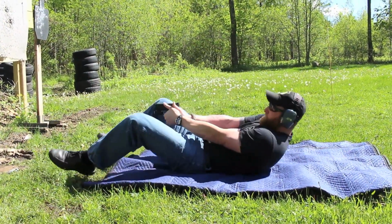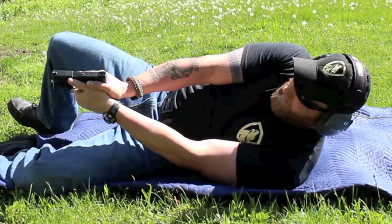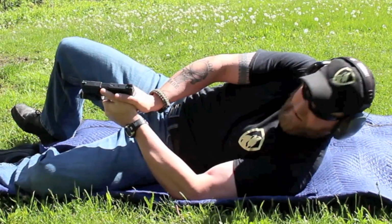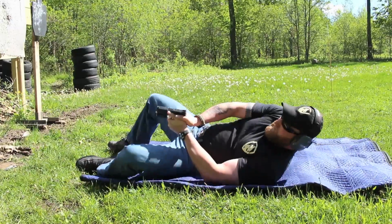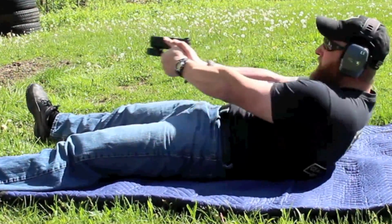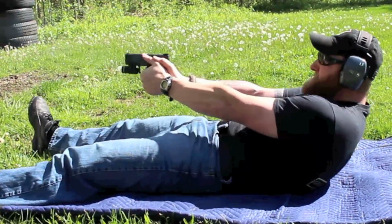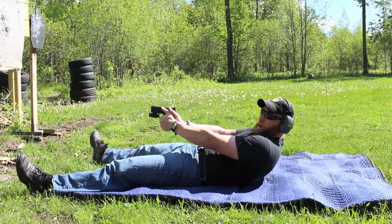or maybe I need to roll aside. I can do that. I can actually use my elbow here to brace on the ground and shoot. Very stable platform. For me, I like to keep my legs flat down here like this so that I can cover a wide range of area. I can shoot whenever I need to and not worry about muzzling myself.